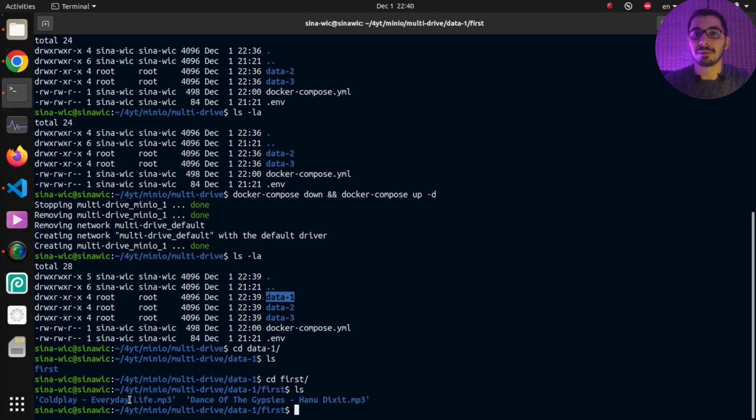If you have one server and you want to deploy MinIO on that, you can mount different drives to different directories in your operating system and mount those directories to inside the container on the defined paths in the .env file, and MinIO will handle the rest, and you don't need to do anything else for replication, data restoring or anything else.